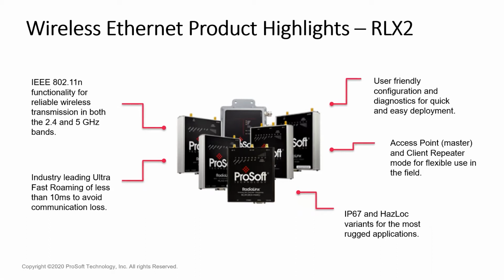There's a hop over time for the mobile carrier to roam from access point to access point, and in industrial automation systems, it's critical for this roam to happen as fast as possible to avoid a communications loss. A commercial wireless system may take about half a second or more to facilitate that roam. Our solution takes 10 milliseconds or less.